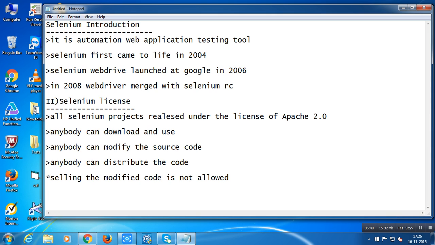Selenium supporting platforms or environments.